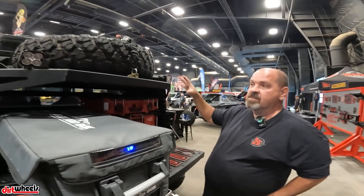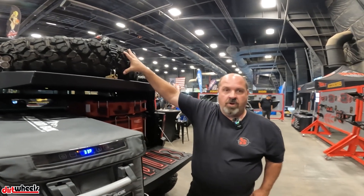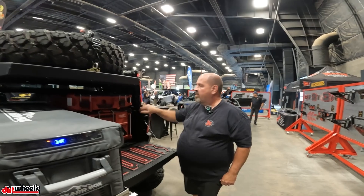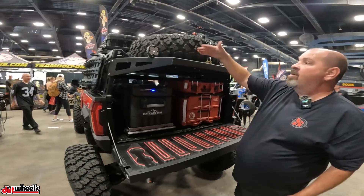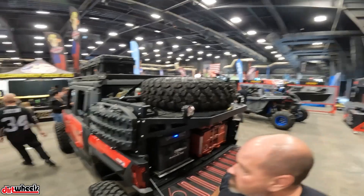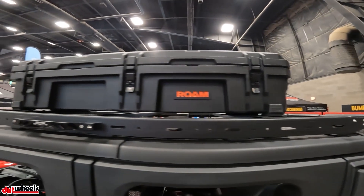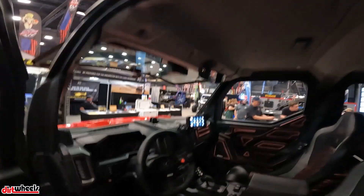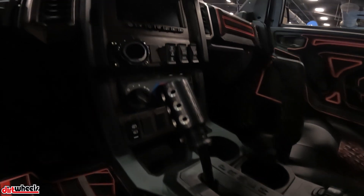This is the new bed rack system and it's modular. This piece here is an extender for if you're running a 33 to 35-inch tire, or you can run it without it and keep all that space. We've got storage bags on the inside. We're also going to have another extension that goes up and evens out with the roof rack on top, giving you a full-length roof rack. We're still playing around with this platform — it's pretty new and we've got a ton of new things we still want to do for it.